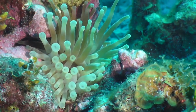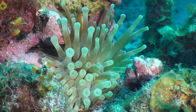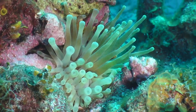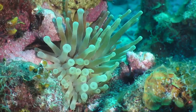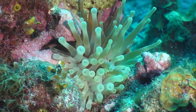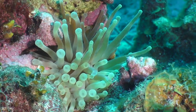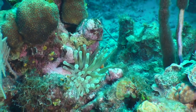So this anemone here is a lot of tentacles surrounding a central mouth that goes to a digestive cavity underneath. Now this is literally the same as a polyp of a coral. It is a ring of tentacles around a central mouth that feeds into a digestive cavity. So the difference is obviously the size and the fact that the corals grow in colonies where they have a calcium carbonate skeleton. And these anemones tend to be individuals that live a solitary life. They'll be much larger. Yeah, nice comparison of the coral and the anemone there.